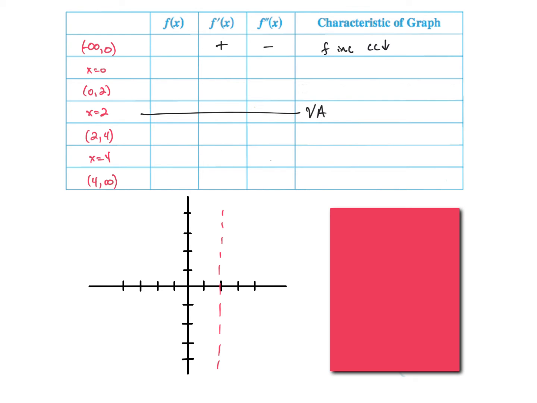Now, I want to do 0. So let's look at 0. We already substituted it in. What did we get? 0 comma what? Negative 2. All right. Now, we already did the f prime of that. That's how we found it's a critical number. So what's f prime? 0. Now let's substitute in 0 into f double prime. So I have 8 over a negative 2 cubed. So I get a what? A negative. Exactly. So what's happening at x equals 0? Use your hand.